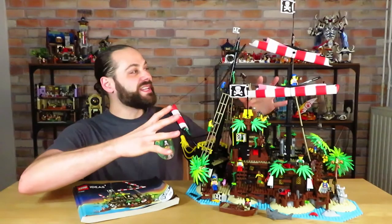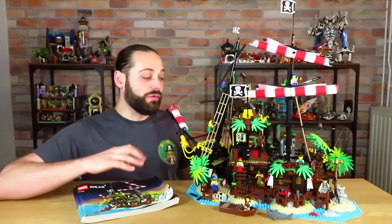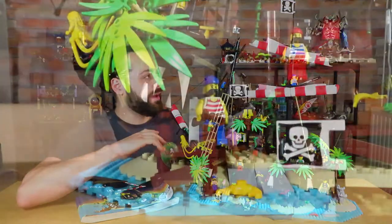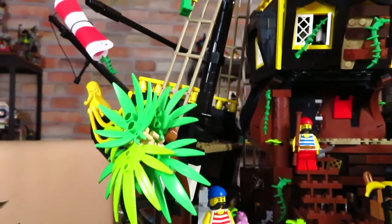This is the complete model once it's built, and this thing is huge. Of course, there's a lot of air everywhere in between, so it's not like a fully condensed build. But just the height and the size of this is really, really impressive.